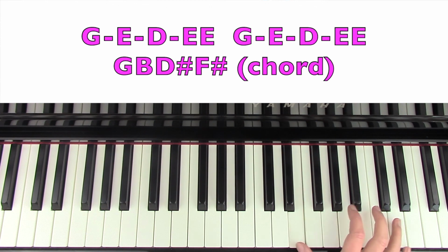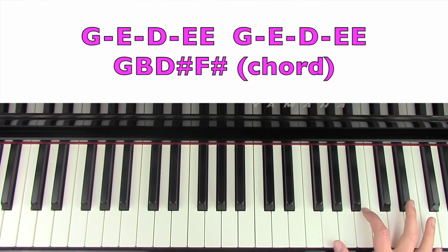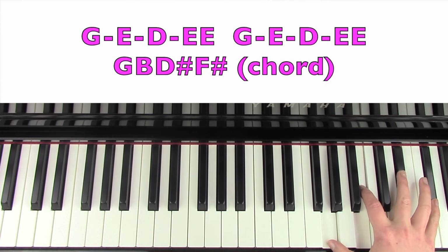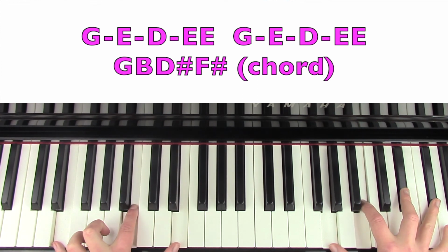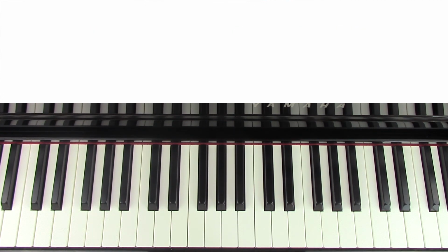And then it ends on this chord, which is a G, B, D sharp, and F sharp. Get your hand higher up the keys to play those notes. When we come to do the left hand, that'll make more sense. So that is the melody line, that's the right hand covered.